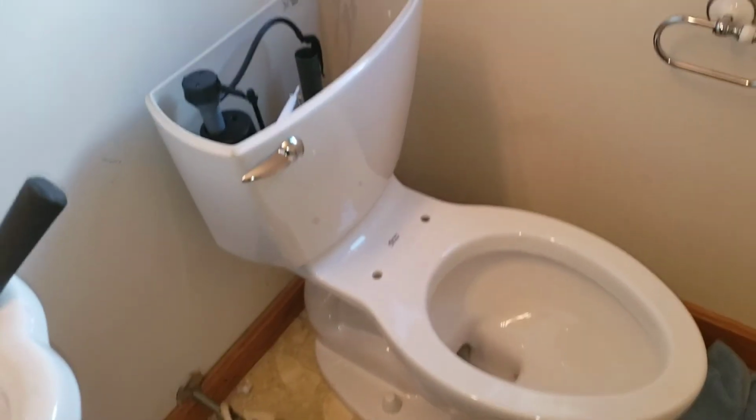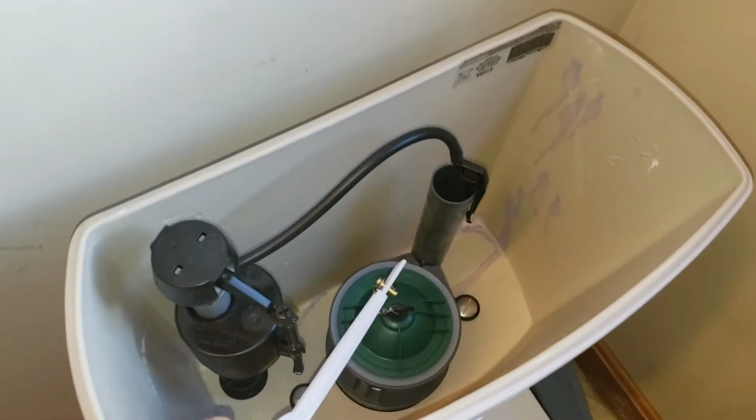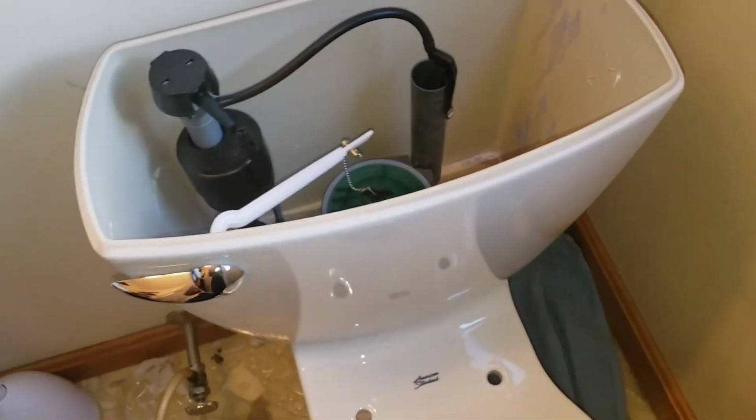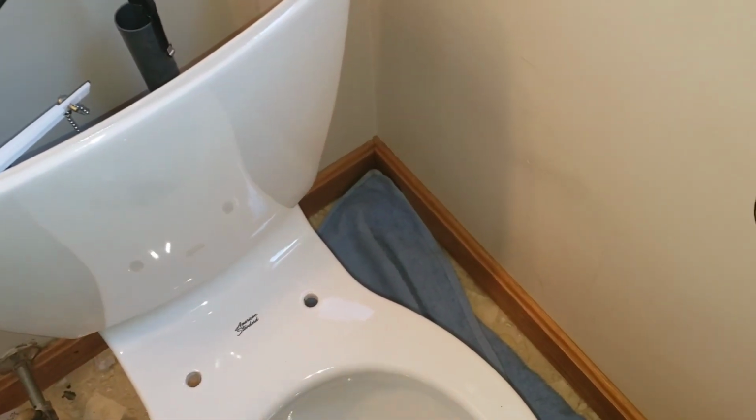All right, what we got now, tank is done. I had the boys alternate back and forth, three or four turns from underneath with the wrench. Isaac needed a towel down here to lay down to get in the corner. So now they're going to show you how to get in the corner again.